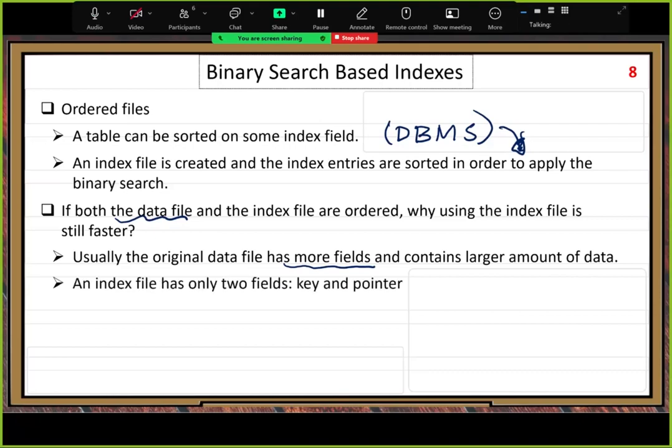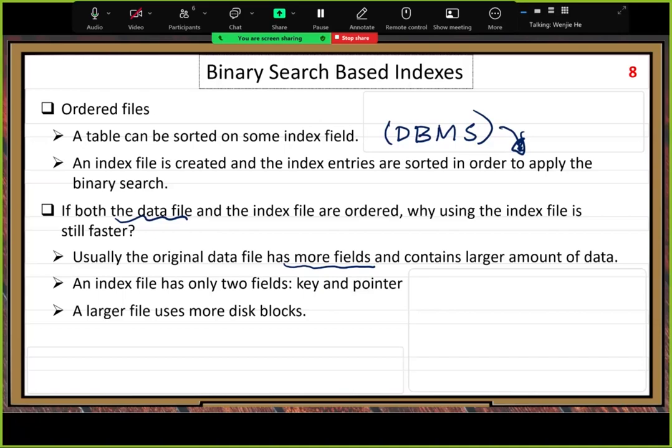An index file has only two fields, a key and a pointer. And a larger file uses more disk blocks. So when you search among a large number of disk blocks, you need more hard disk accesses, right? But if you work on a much smaller index file, then you can greatly reduce the number of hard disk accesses.